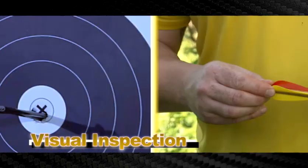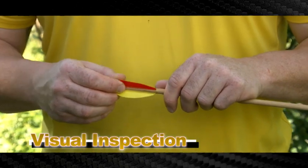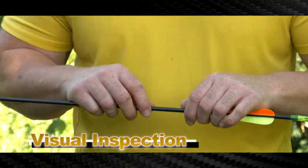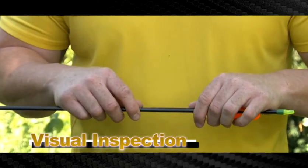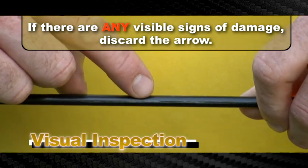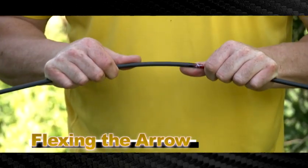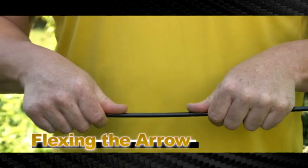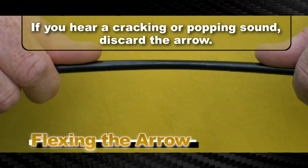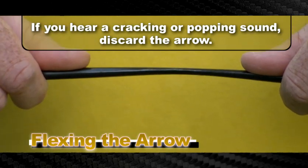In order to properly inspect an arrow for damage, first, visually inspect the arrow for any marks or other signs that the arrow is no longer in the condition it was in when new. If there are any visible signs of damage, discard the arrow. Then, flex the arrow into an arc, listening and visually inspecting the arrow. If you hear a cracking or popping sound, discard the arrow.